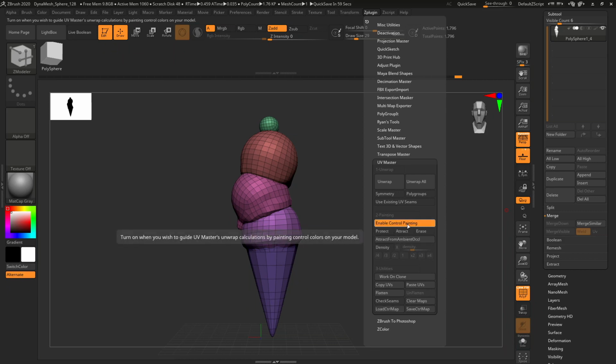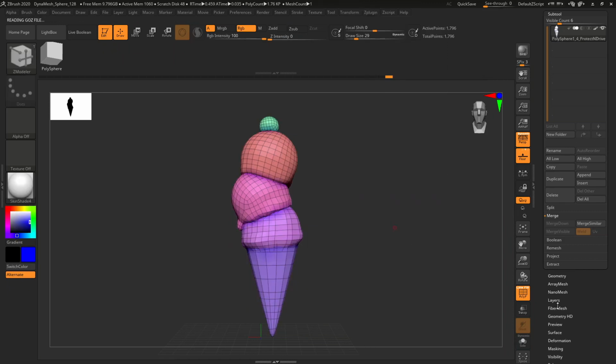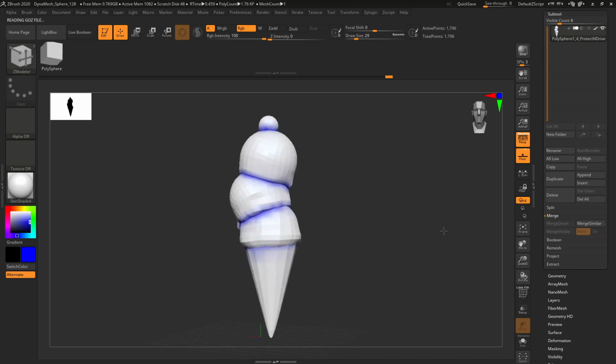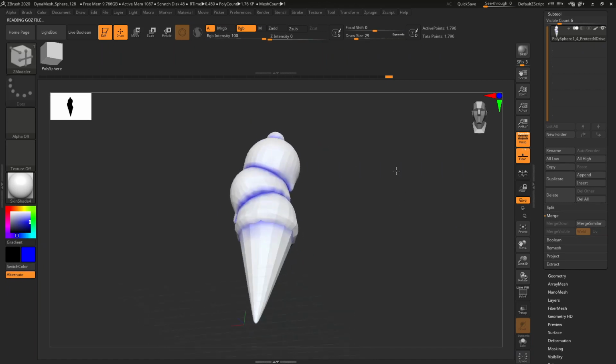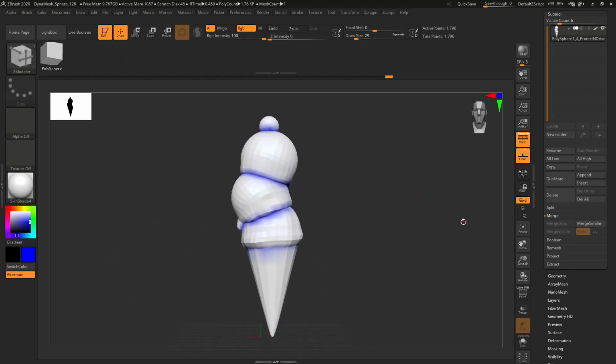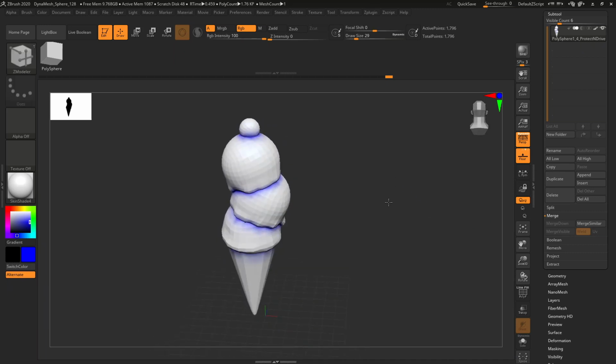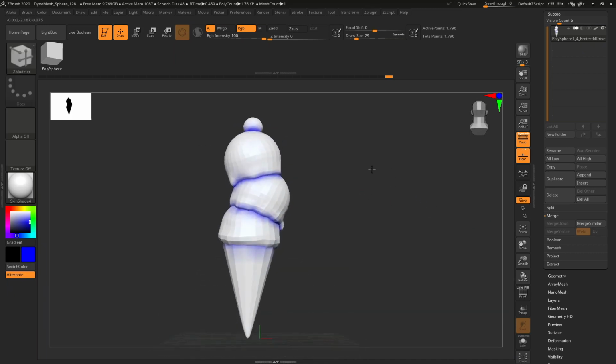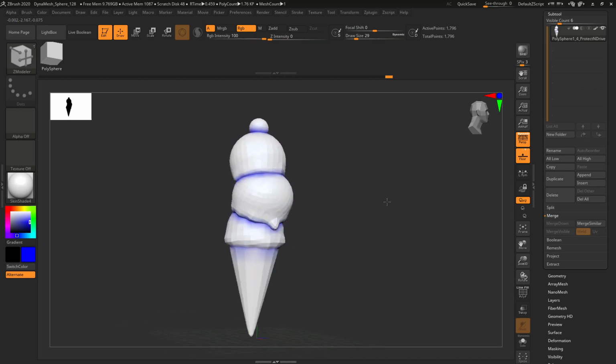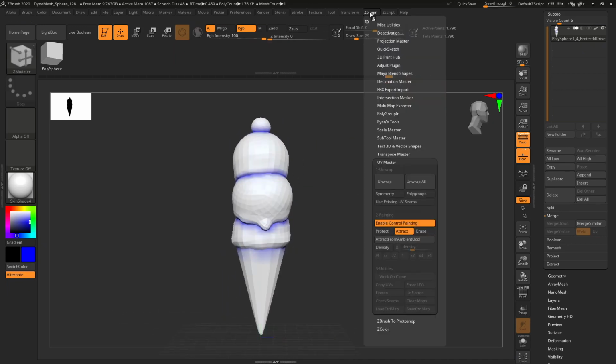And after we click that, we're going to click attract from ambient right here. Now I'm going to turn off my polyframes, and you'll see what we have is a kind of gradient of blue and white. What that does is it predetermines where the seam lines would look nicest for your model. Now this is the most basic way to do it. It's automated, and so a lot of times it works.